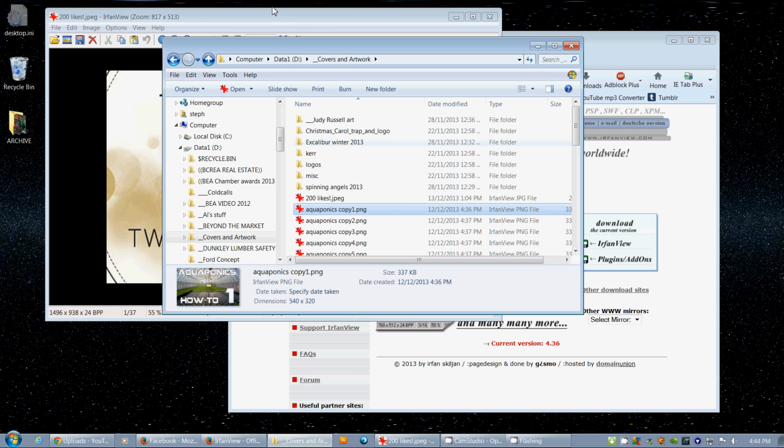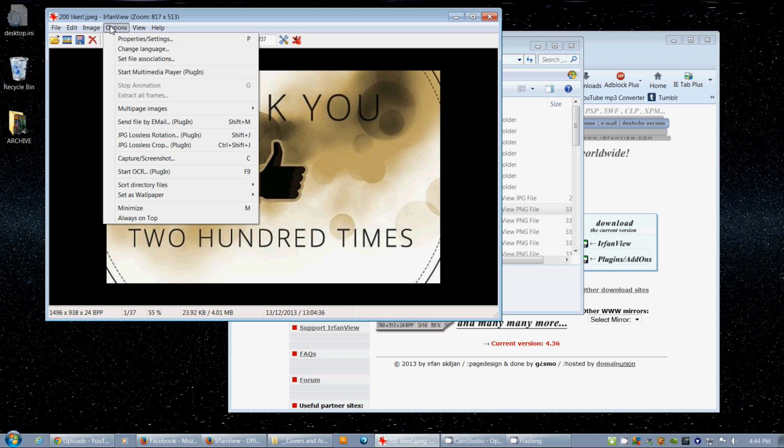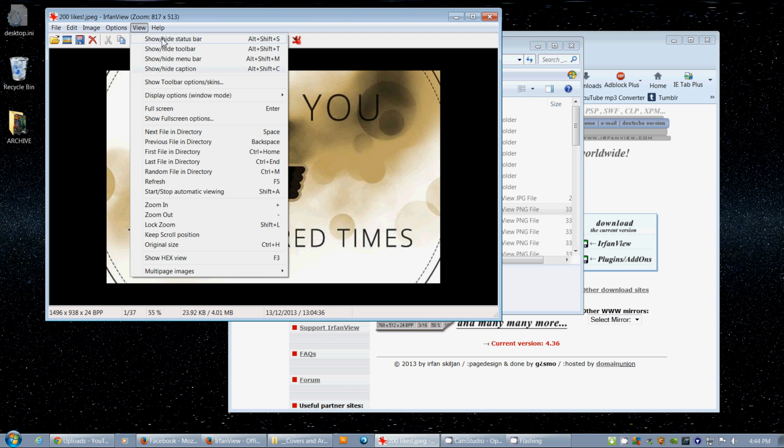You can set images that you've just edited as wallpaper on your computer. Always on top, which means that you can kind of do comparisons. You can capture screenshots, which is really handy when you're in the middle of a project and you want to whip something off to a client. There's all sorts of view options. You can view all of the status bars and everything else. You can do full screen. I don't tend to use full screen too much, but it's an option. Directories, allow directories, multi-image pages, and of course help.